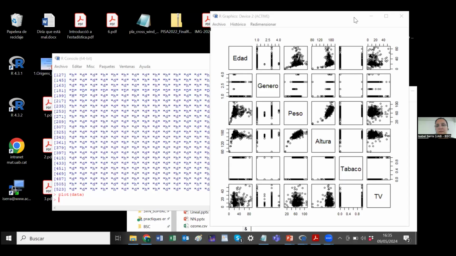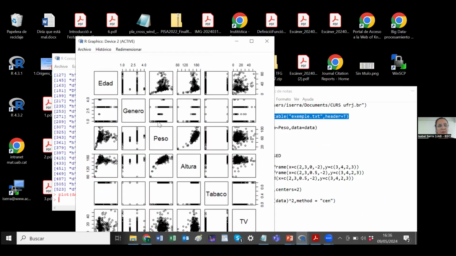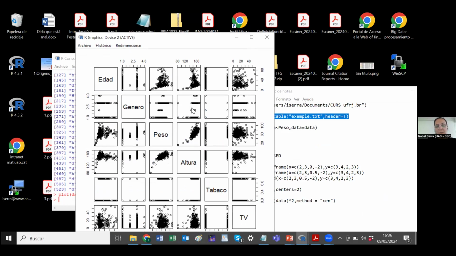You can see this object. This is a plot where each variable, each column of my data set, is plotted against the other one. For instance, this one is gender with age, and so on. It's interesting to do an exhaustive exploration, because, for instance, this is an example.